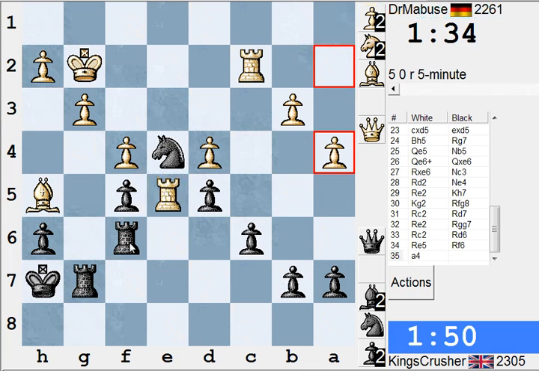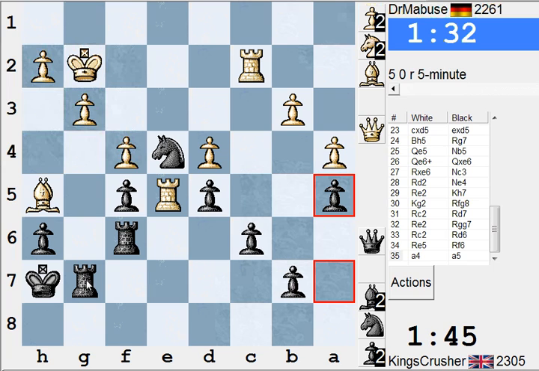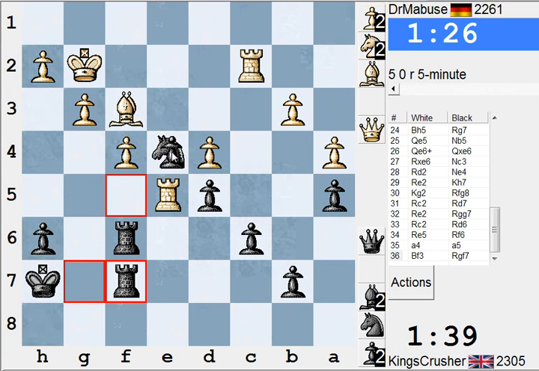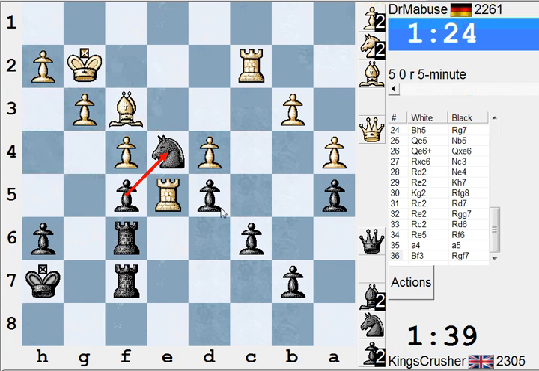Is he going to go for a minority attack? Can I try and stop that? I'll play a5 here. He's going to play b4. He's going to temporarily sack a pawn. Can I keep this rook? Try and trap the rook. He's going to give me my passed pawn.